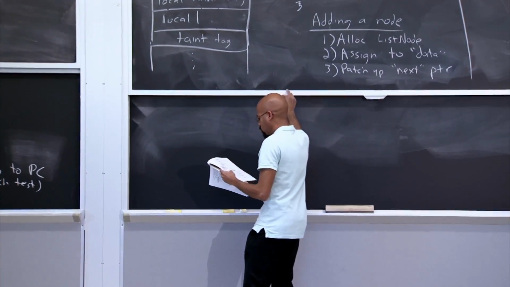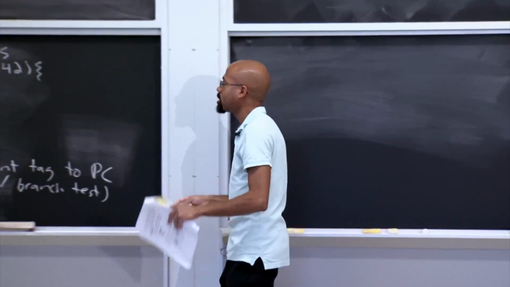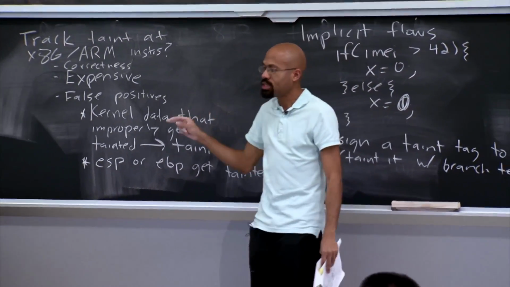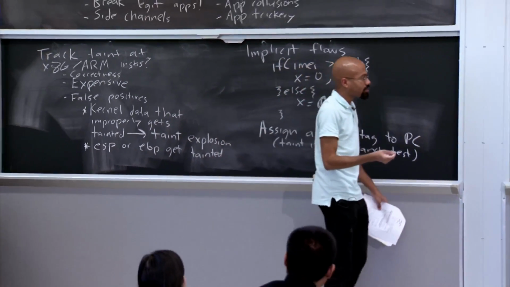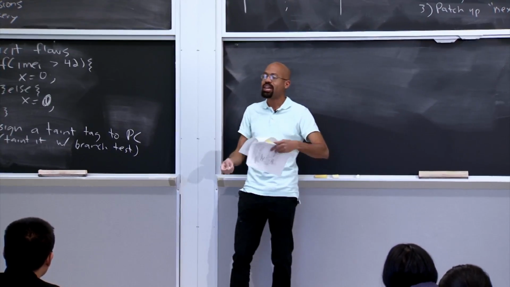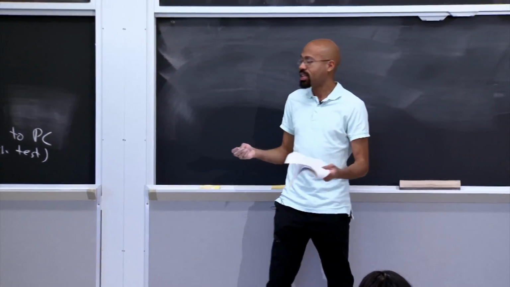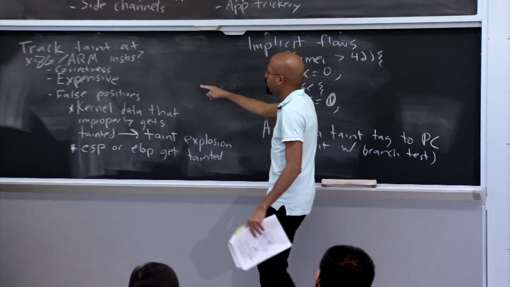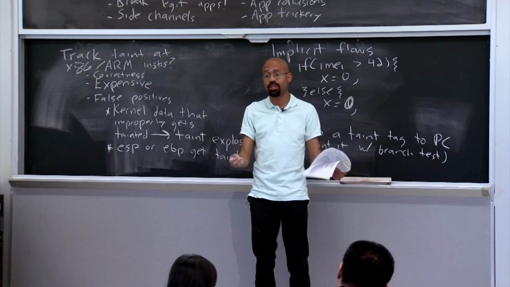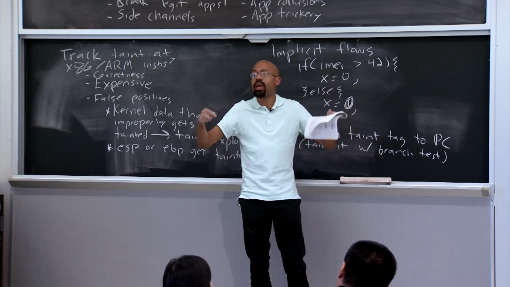Let's see. And so yeah, we talked about how you might be able to taint at this very low level. Even though that might be expensive, one reason why it might be useful is because it will actually allow you to do things like see what your data lifetimes look like. So a couple lectures ago, we talked about the fact that a lot of times key data, for example, will live in memory longer than you think that it should. And so you can imagine that even if some of these x86 or ARM level taint tracking is expensive, you can imagine using it to perform an audit of your system and actually tainting, let's say, some secret key that the user entered, and then just seeing where that goes throughout your system.